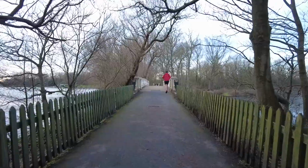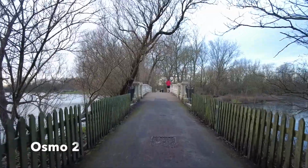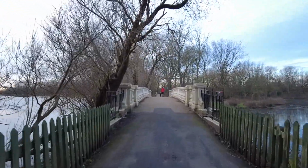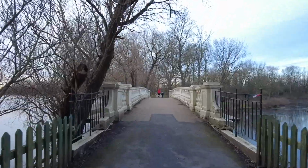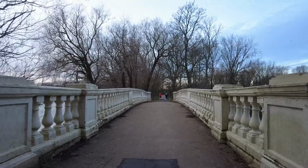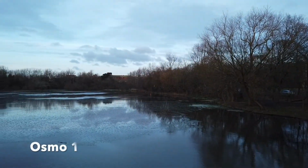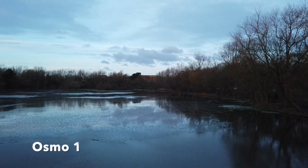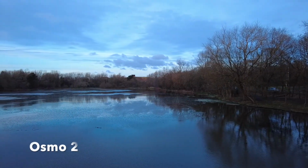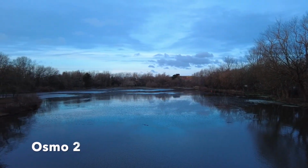One thing I've noticed already is not only the wider angle of the Mark II, but it also seems to be using an HDR mode. I'm not sure what you think. The video looks a bit more, the exposure looks a bit more even. You can see that, on the screen, the Osmo 2 looks very blue to me. Not sure if it looks like that on the edit. But anyway, how does this look?